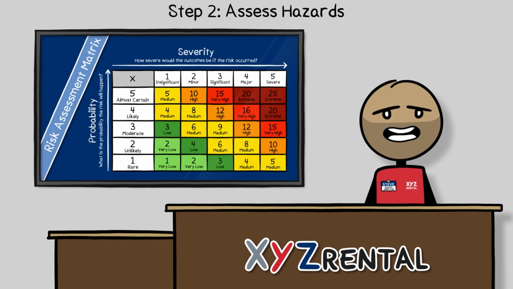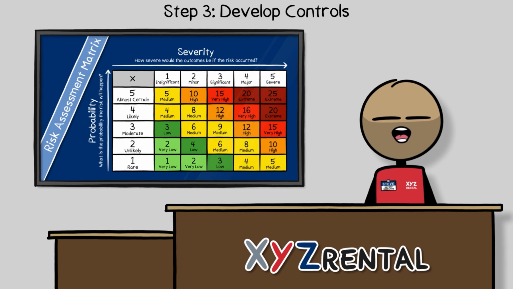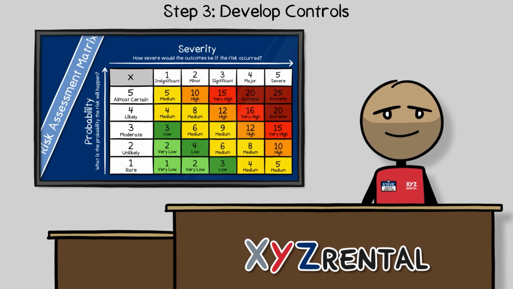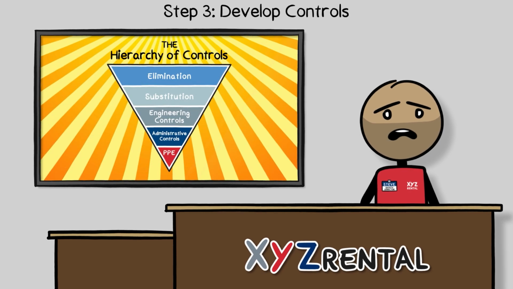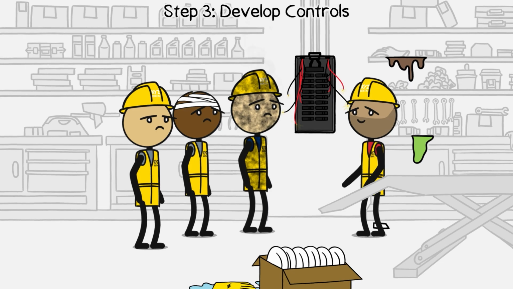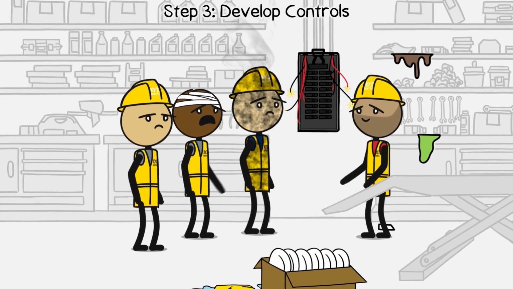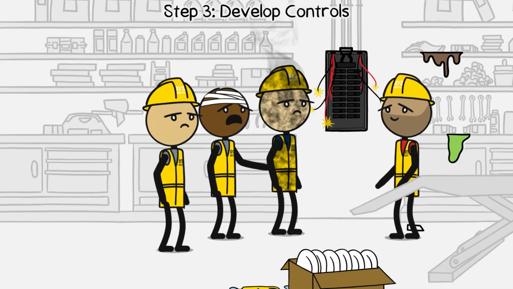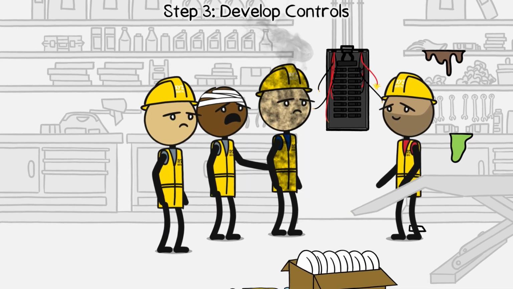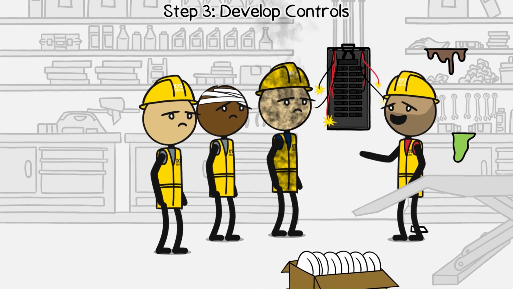Now that the risks have been assessed, it is time to develop controls. When doing this, keep in mind concepts like the hierarchy of controls. This helps determine the most effective controls for the hazard. Additionally, it is always a good idea to include the workers that are directly impacted by the hazards. Their hands-on experience can bring valuable insights on what controls may or may not be effective.